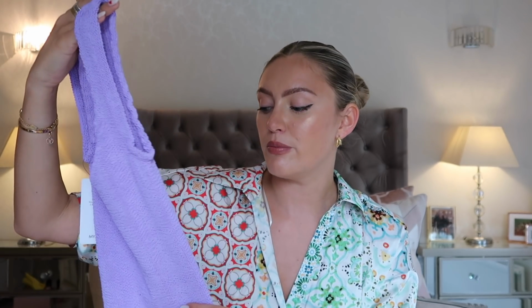I love this colour. One of my favourite colours definitely has to be the bubblegum pink, but it continues to be out of stock everywhere, and they do a lovely mint green. So I will link a couple of them below. I believe this retailed for about £140, so it's not cheap, you know, not for swimwear. The only thing I will say about it is if you are going to rewear the one piece throughout the whole of your summer holiday and then year on year, I think it's worth the investment.